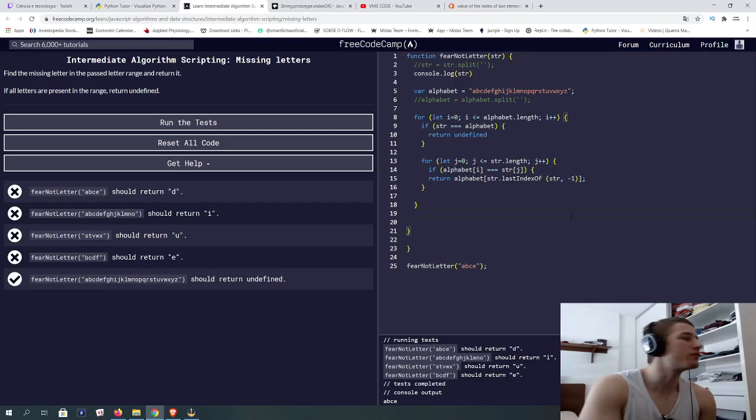Oh, I can also use regex to do this. I forgot about that. Now it's too late.